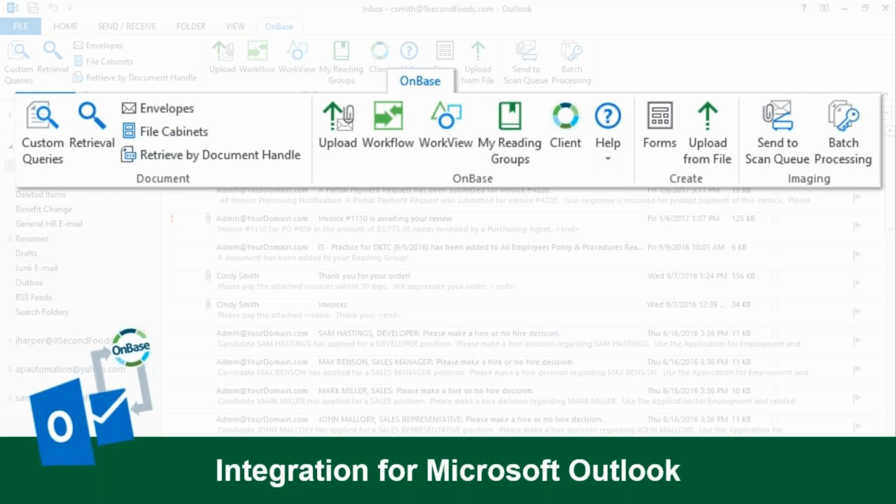Now, I will say that you may be using a desktop-based version of Outlook. Exchange can be online. You may be subscribing via 365. As long as that desktop-based application is installed on the desktop, our legacy integrations, even though I hate to use the word legacy, but they have been around for many years, so maybe they've earned that name, can still work with the Office products. So we can still use our OnBase integration with those desktop-based products, even if Exchange is hosted and all of that.